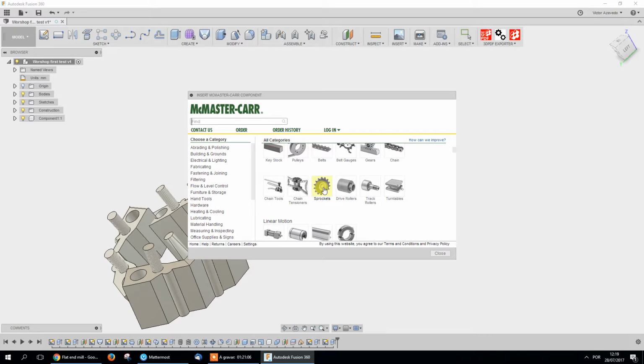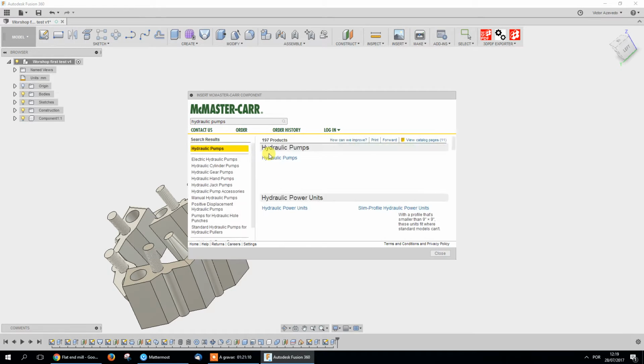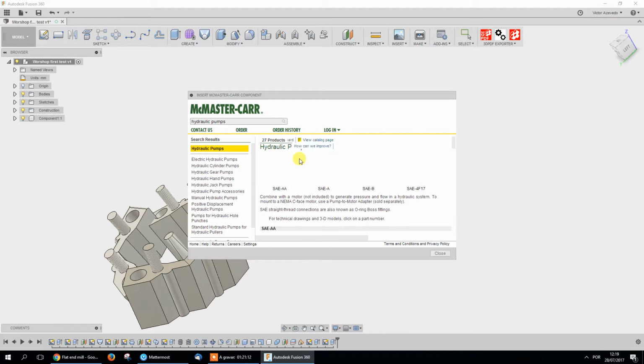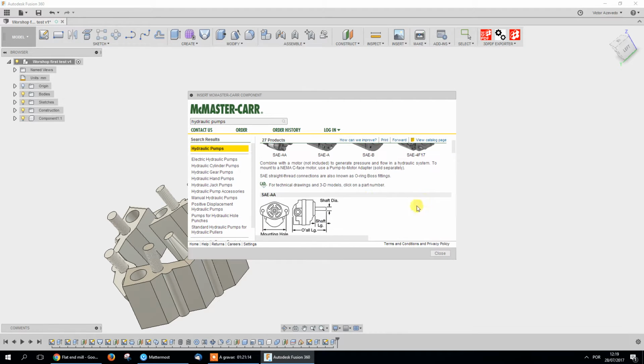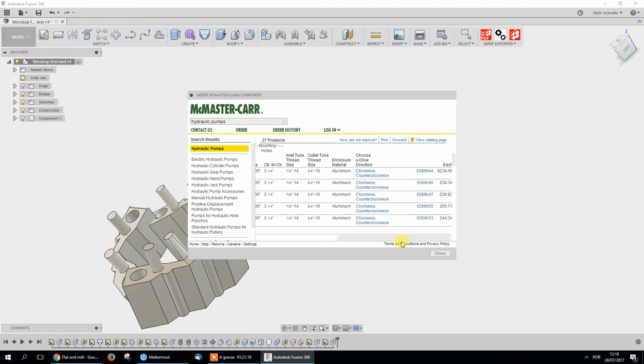I've used sprockets, but let's see, a pump, hydraulic pump. Okay, they have this model. No. Everything is free here. At least the 3D models. You can also buy equipment from here, but it comes from the US.